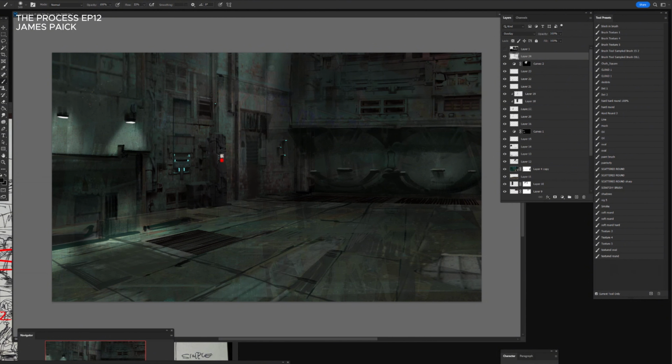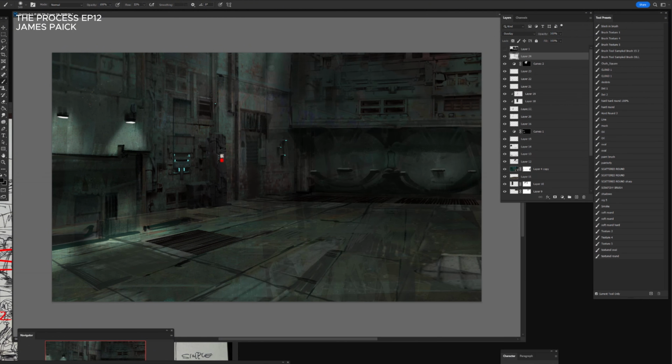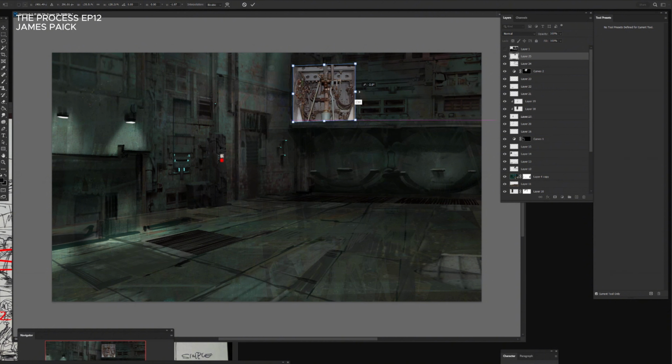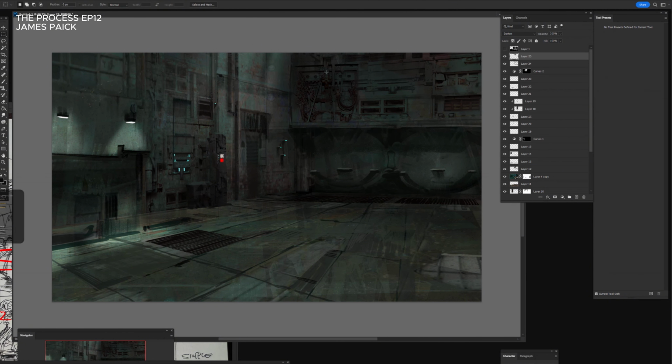All right, a little bit of lighting on that wall. Again, we're using the curves layer to paint some light on the wall, make it feel like there's a sense of light coming from up above, but more shining on the left wall. All right, now let's get some textures going.